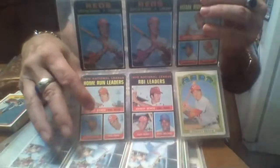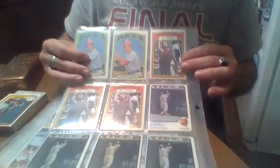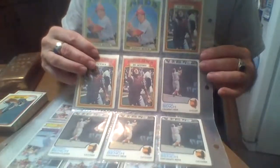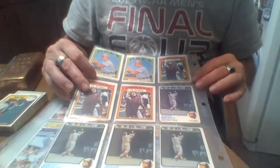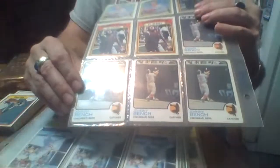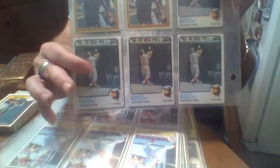You got leadership cards. '72, and '72 in action — which I think that's one of his coolest cards. I've probably got more in these; this is not everything I have. The coolest card — there's '72. This is the '73, and they could have made an in-action card, but that's when it's going back to catch that foul ball. This used to be like my favorite card of Johnny Bench.